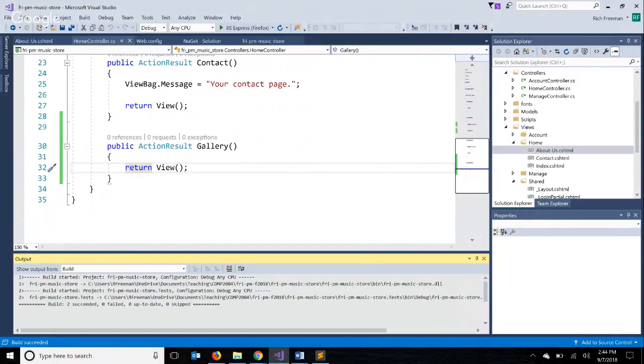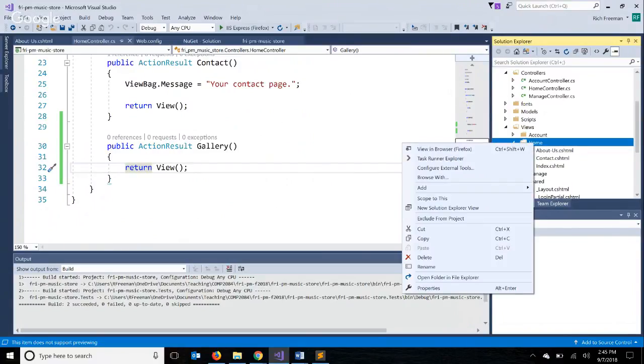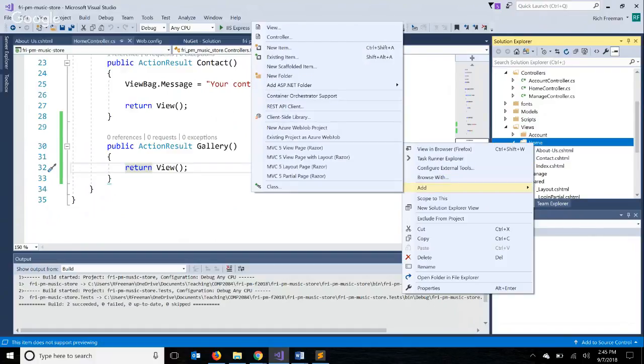And now we need to create a view with the same name. And we'll just put some static HTML content on it. But we also want it to use our layout file so that we get the same header with the navigation and the footer. So under Views and Home, just right-click your Home folder and choose Add. And what we want is this option here that's highlighted in yellow. We want an MVC5 view page with a layout.